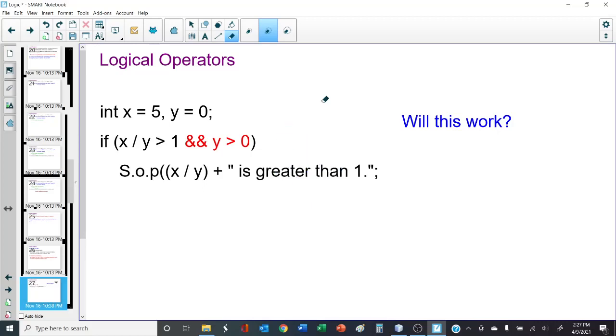Okay, there will be an error. But you may think, why is there an error? Look, we're checking to see if y is greater than or equal to 0. We know that we can't divide by 0, so that's why when we do x divided by y, we have to check to see if y is greater than 0, and we are. So why will this generate an error? Let's head over to NetBeans and see why.